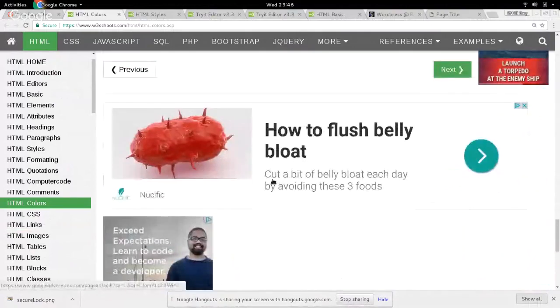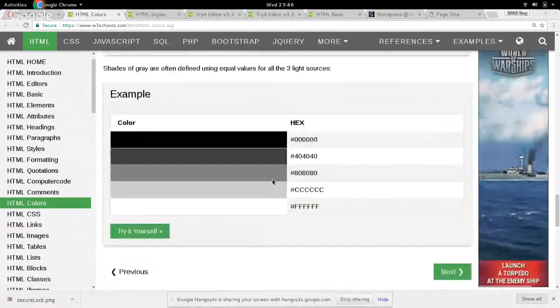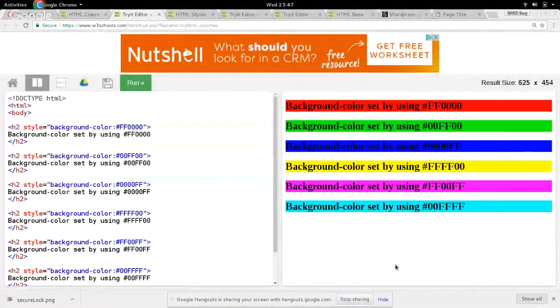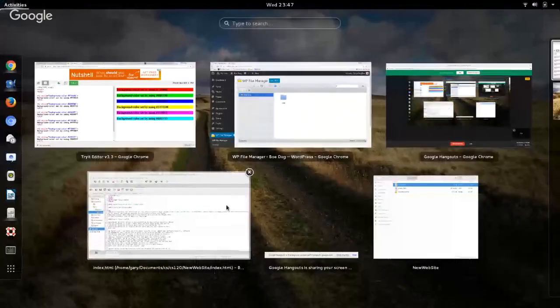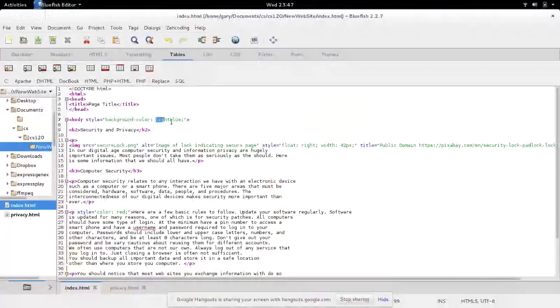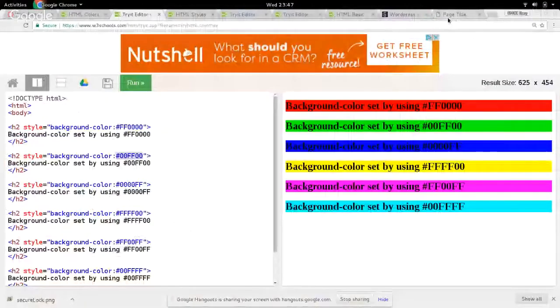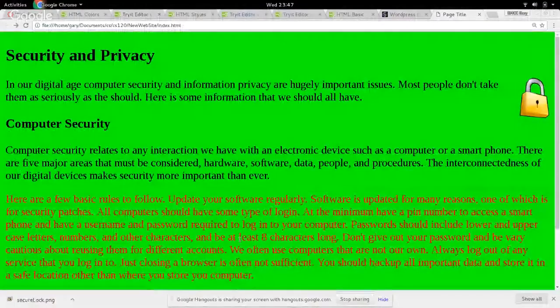Ooh, that's an interesting ad. Huh. All right. Try it yourself. So they list some colors here. We could pick a different one, like maybe this green right here. If we want to grab it, notice if it's a hex color, it has to start with the pound symbol. So I could copy that and then insert it into my page. So instead of light blue, I could insert that color, save it, reload it. Geek, that's quite the color, huh?